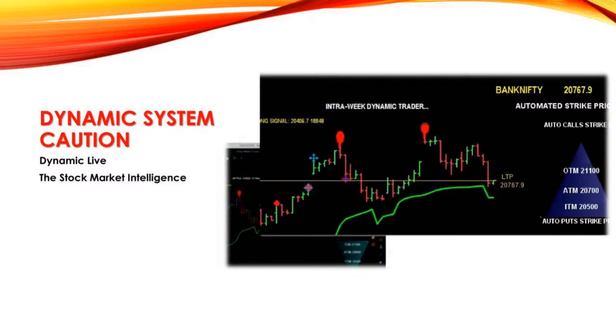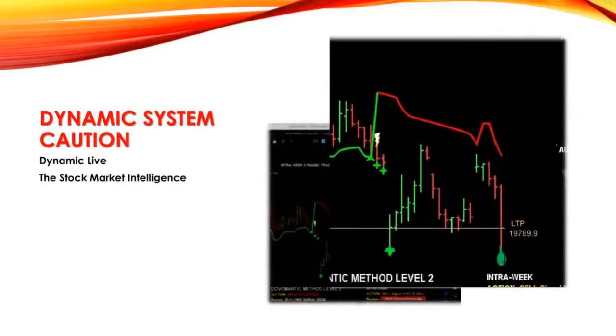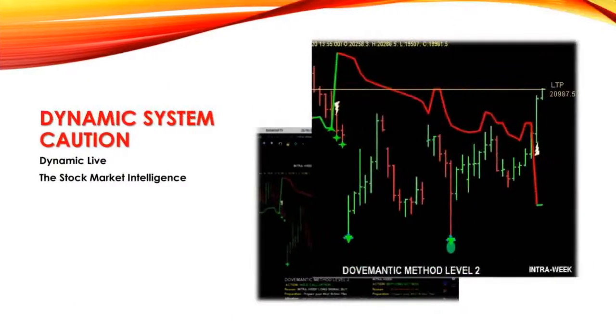It is almost a 900 points movement in this one single stretch, and you could have benefited from it provided you knew that it is going to reverse, isn't it? Similarly, in a downtrend, right at the bottom, there is a dynamic system caution when the price was at around 19,789, where it told you that it can reverse from here. And from there, the price has completely reversed to 20,987, almost 1200 plus points movement here, and you could have benefited from it provided you knew that it is going to reverse. Today, the one and only way for you to know that the price is about to reverse is with the help of this dynamic system caution intelligence.